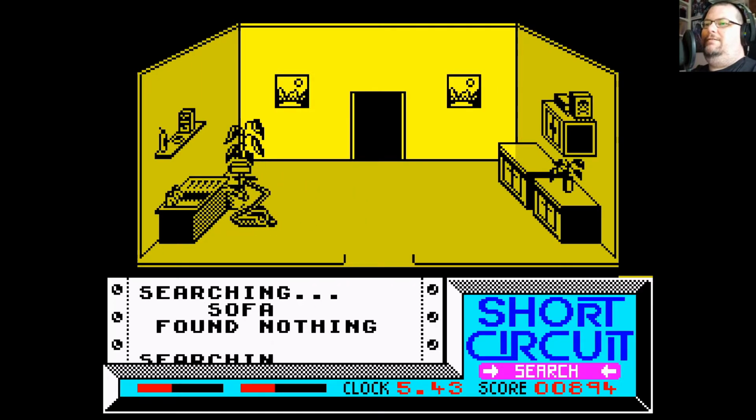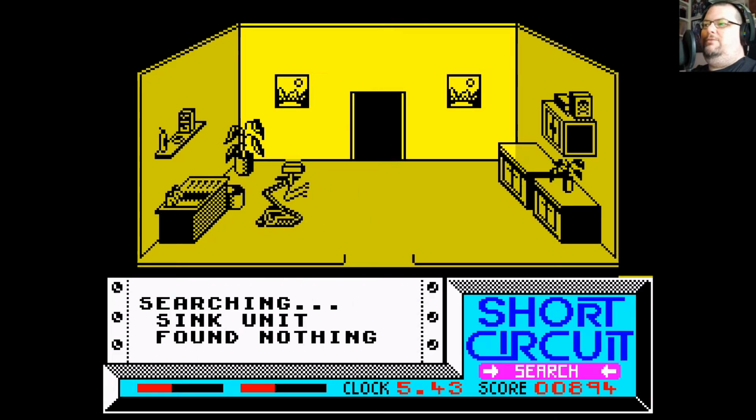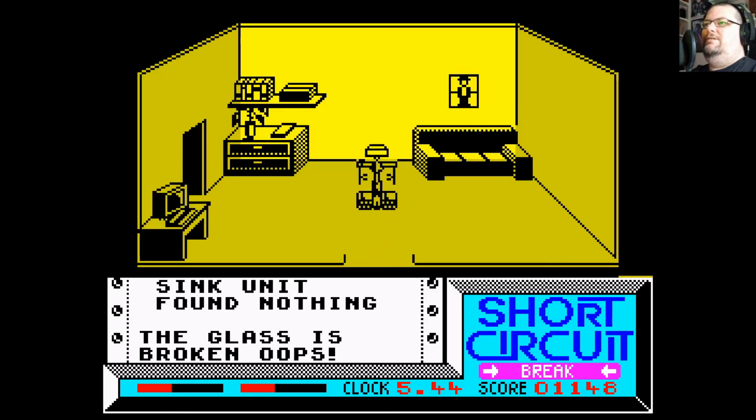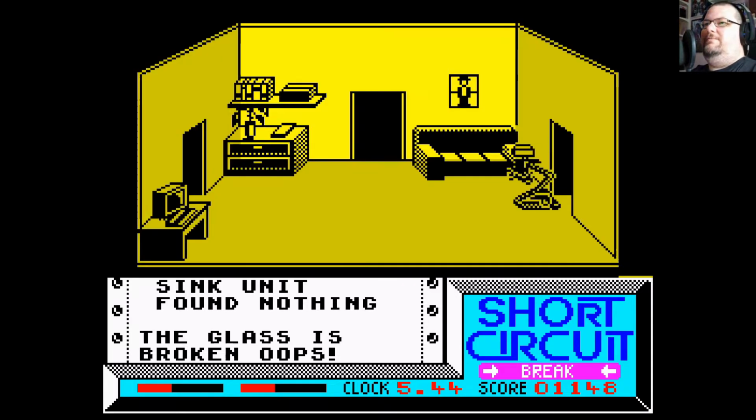Another sink. Can we break this one? Can break this one. Right. I believe that's where we need to use the monkey wrench. So I'll go and do that while I think about it.